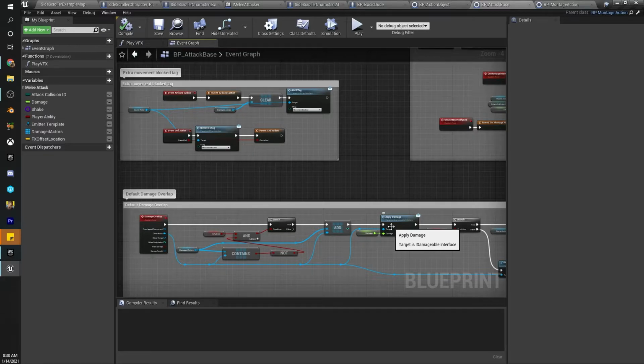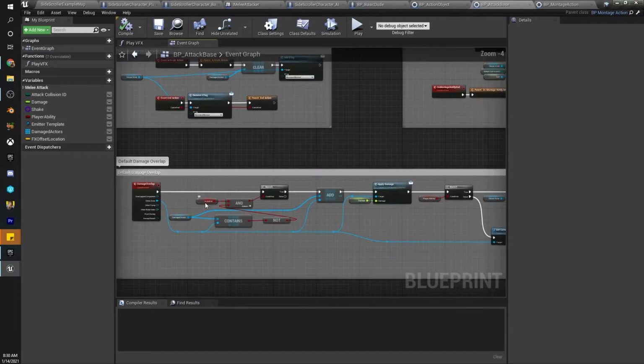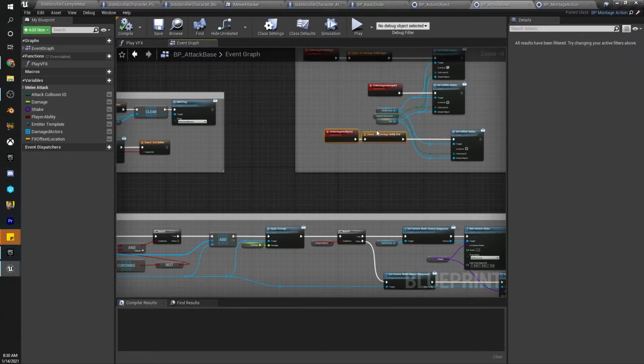I might eat those words in a little bit, but if I was working with a larger team where we had, say, a dedicated visual effects artist, then I would definitely give them their own class to play around in, and then it would just attach to essentially these functions. I would just create event dispatchers here that the visual effects could just attach themselves to.